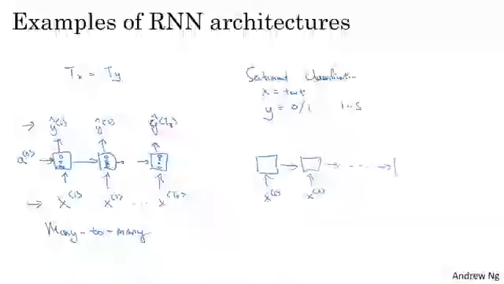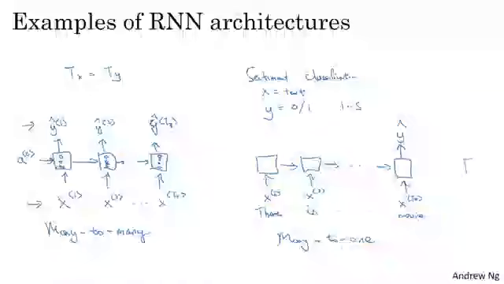So if the input text was, "There is nothing to like in this movie," that would be the input. And then rather than having to use an output at every single time step, we can just have the RNN read in the entire sentence and have it output y at the last time step, when it has already input the entire sentence. So this neural network would be a many-to-one architecture, because it has many inputs, it inputs many words, and it just outputs one number.